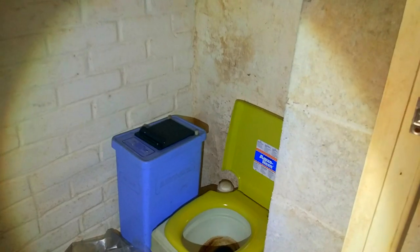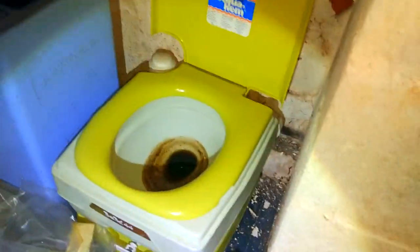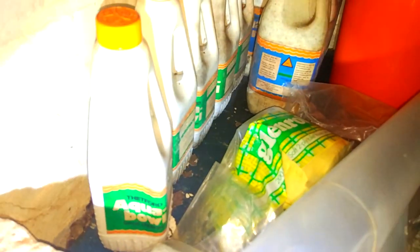Wonder if there was a nuclear attack, how long you'd actually need to be in the bunker before it'd be safe to go out. And here we have the toilet. Look at that disgusting toilet. It's not even connected up to a supply - I think it's the sort where it puts it in the bottom so you empty it manually. Down here we have toilet cleaner and some sort of Addis sponge.